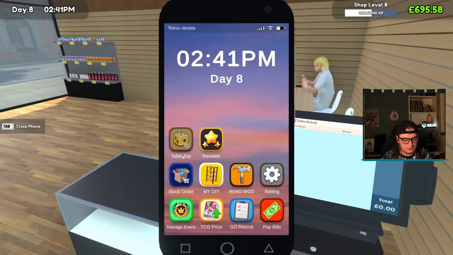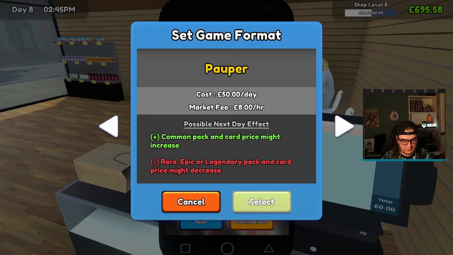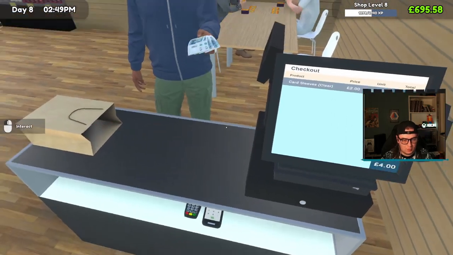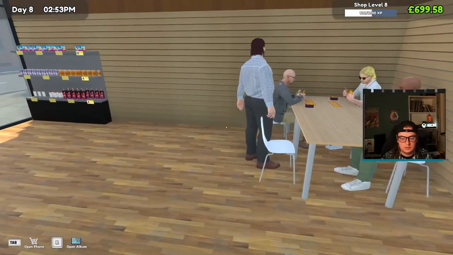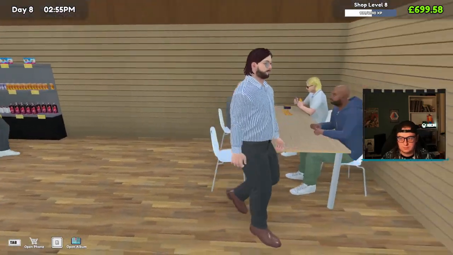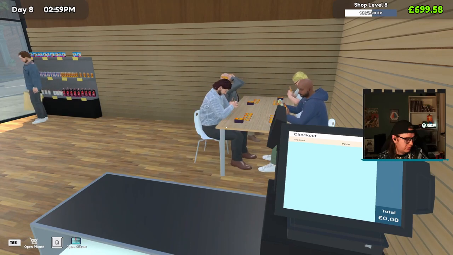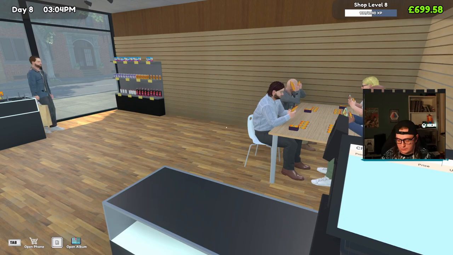Do I need to start? If I start the event today, will it kick in from tomorrow? Possible next day effects. Let me just select it. Let's do it. Let's get a bit wild with it. See what happens. It's there for a reason, you know what I mean? It might not start till the next morning, which means the effect might not happen till the day after anyway. And we check the price every morning anyway, so that's fine.